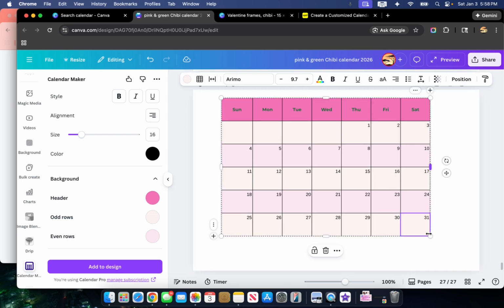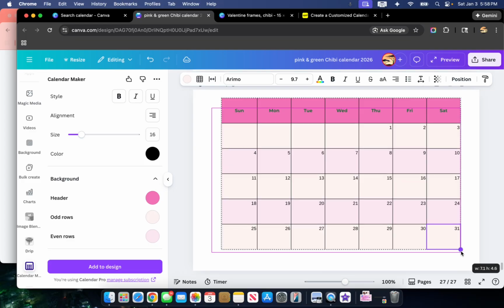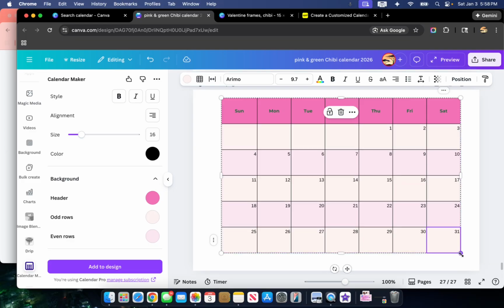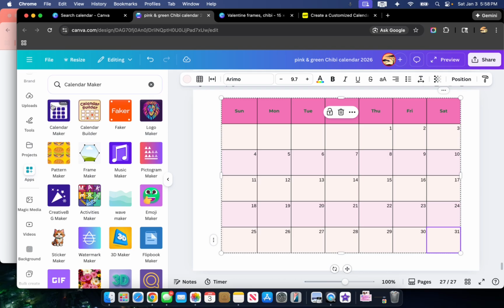But this, I like better because you just get more options with what you can do with the calendar. The other one is fine, $9 a year or $19 a lifetime. Depends on what you want to pay, but the other one is free. So today, what we went over was creating calendars. You have Calendar Builder, which is completely free here, or you have Calendar Maker, which you, I believe, can get one calendar made. They also have a 1-day trial. After that, right now, today, the beginning of January 2026, is $9 a year and $19 lifetime.